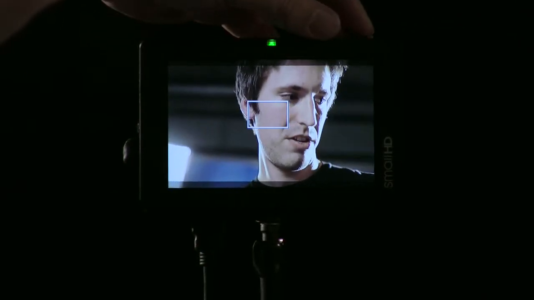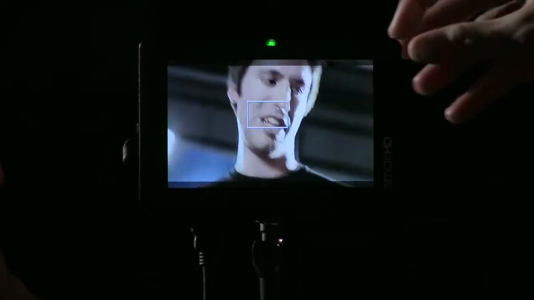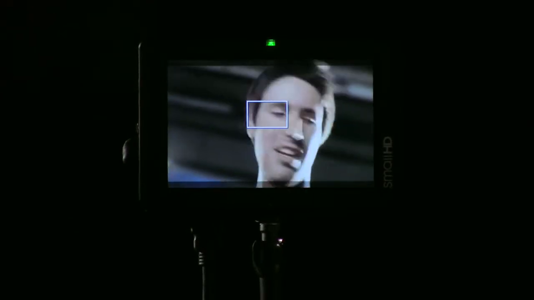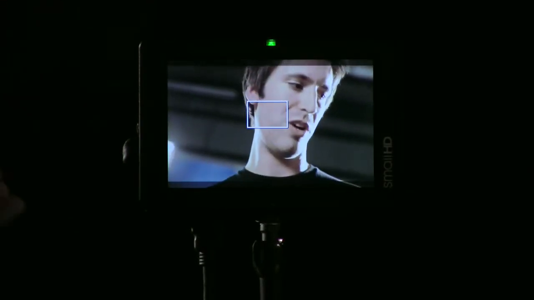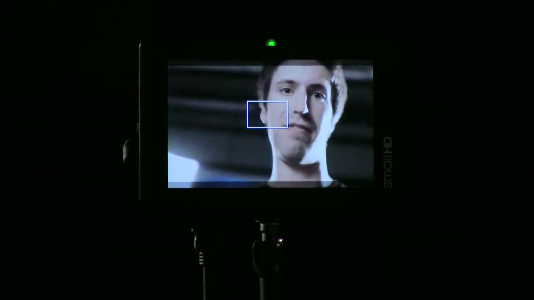Now, we have done something pretty interesting with a preset that we've called DSLR Record. So I'm going to switch to that now. And now you'll notice that the black bars are gone. What we've done with this preset is we've used the unique settings within this monitor to achieve this full screen view of the live view output of the Canon 5D.